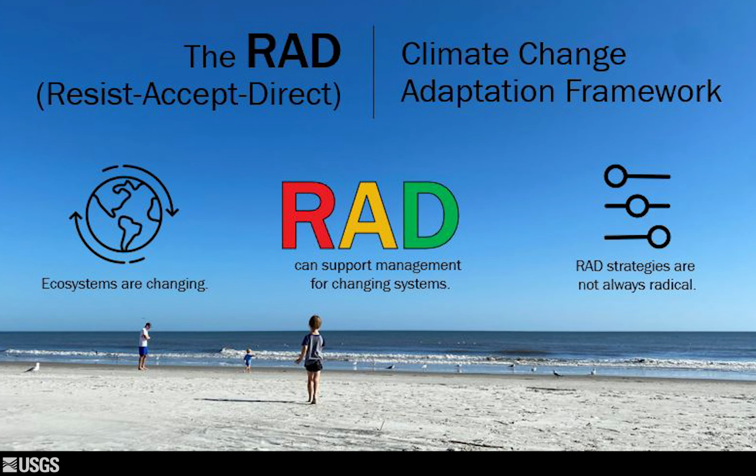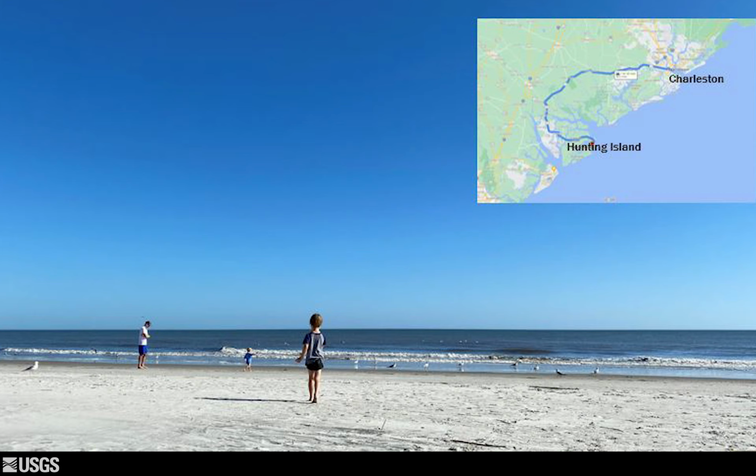So starting with the premise that ecosystems are changing, I wanted to first provide a short, kind of personal example to set the stage. This is a photo that I took of my family at Hunting Island State Park, near Beaufort, South Carolina. And for those of you not familiar with this area, it's a little less than a 2-hour drive from Charleston, and it's the most popular state park in South Carolina. There's somewhere in the range of 1.1 million visitors a year to this park.